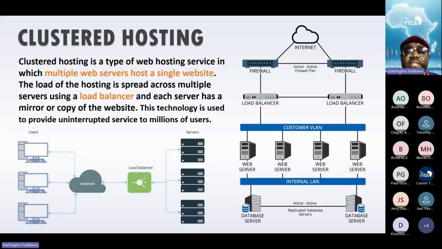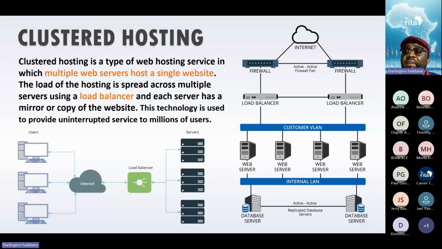With this, multiple servers, a load balancer, firewalls, and mirror servers are being used. Tomorrow, I will talk more about clustered hosting, and you will be amazed. And later on, I'll show you how Facebook hosts their website, and you'll be shocked.